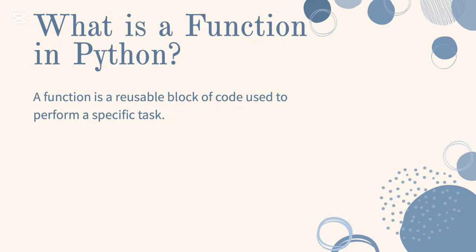What is a function in Python? Oh, this is the best. I really love functions. So, a function is just a reusable block of code. Instead of writing the same thing over and over and over, you just write it once, give it a name, and you reuse it. That is the best thing about a function. It saves time, keeps your code clean, and makes you look like you know what you're doing.